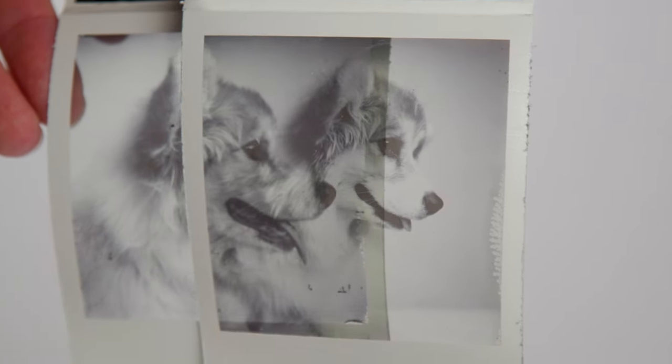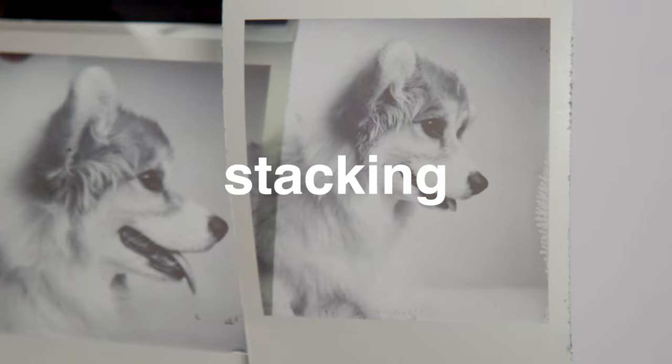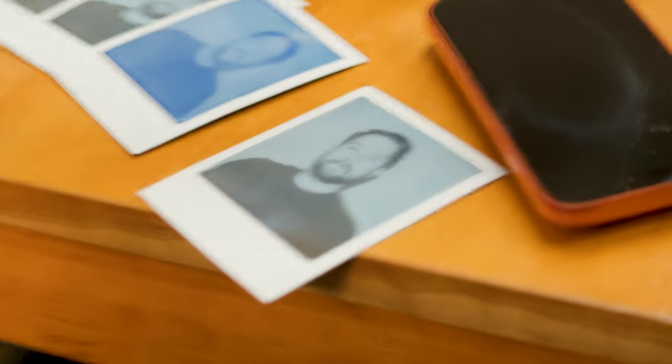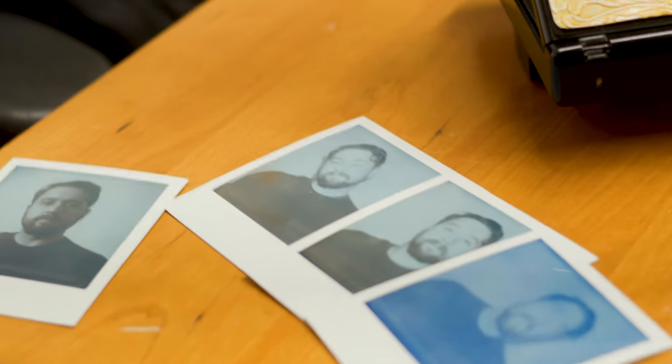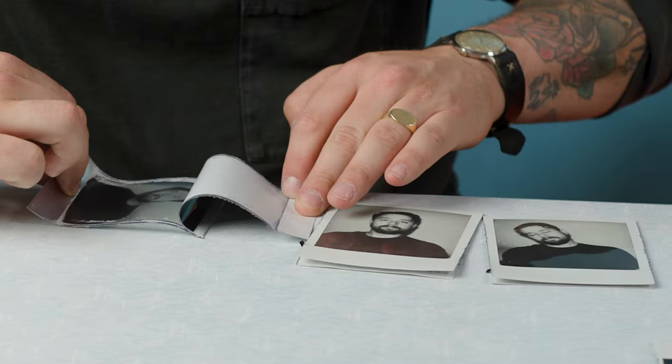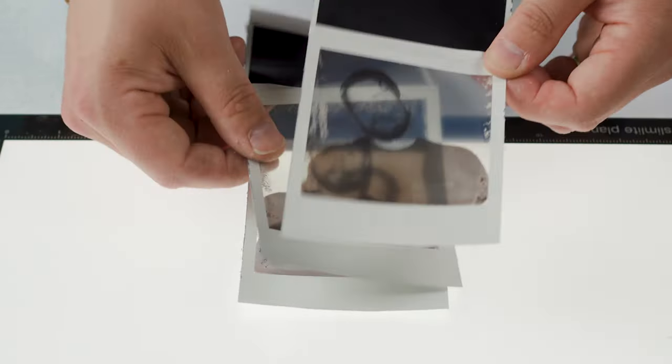Now that Pete's shown us how to do this on a basic level and how to get one of these done right, what are we going to do next? Taking multiple exposures, turning them into transparencies, and then stacking them to create one beautiful image. There are a lot of little techniques you can do — we're going to do this with all the same exposure, but you could theoretically do different exposures, different positions, double exposures. You can do a lot and just keep stacking. You can also be placing these transparencies on other objects, but layering them gives you some crazy effects.